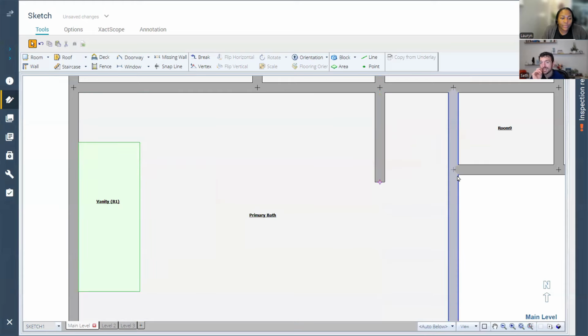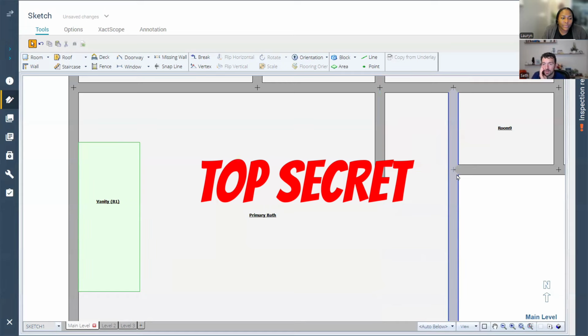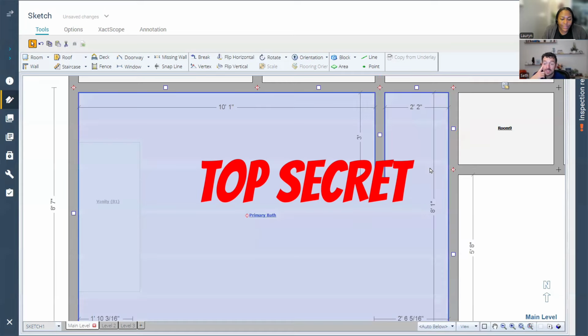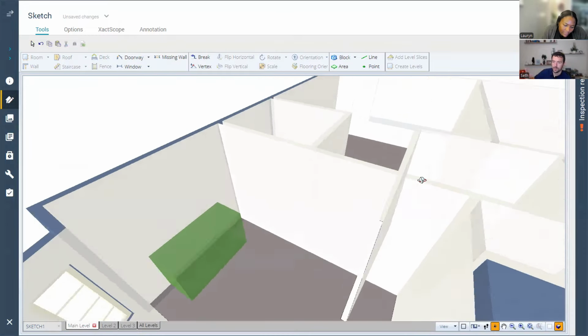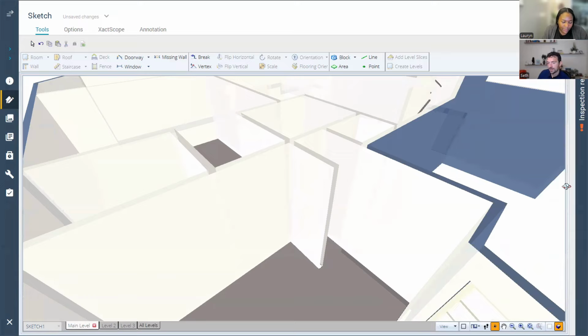I'm going to share a quick little secret with you. On the actual exam, there's a wall that's not a full wall, it's called a pony wall. I talked about that a little earlier. A pony wall is basically a half wall. It comes up only so far so you can see over it, like for a toilet or a bathroom or something. Or a full bathtub, I mean, one here.